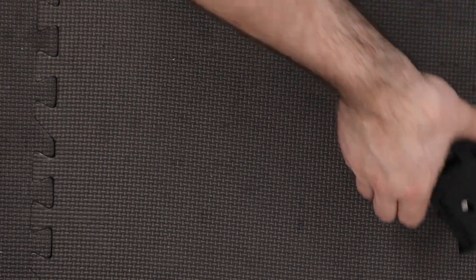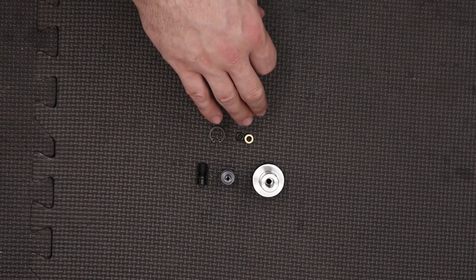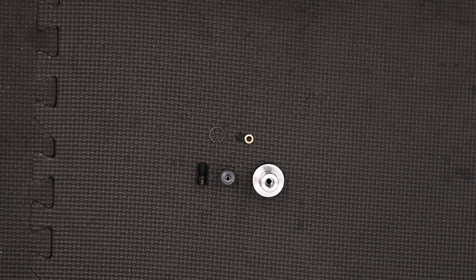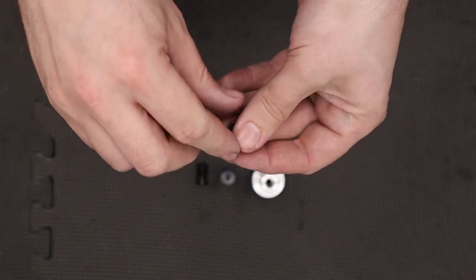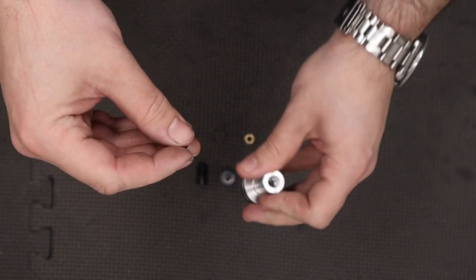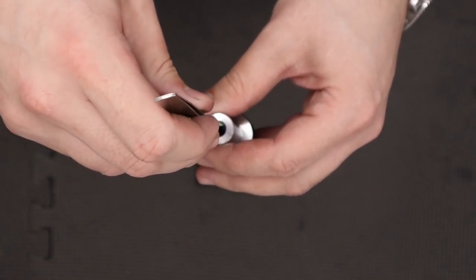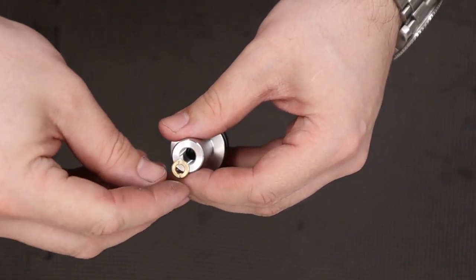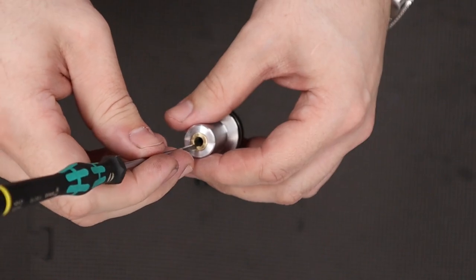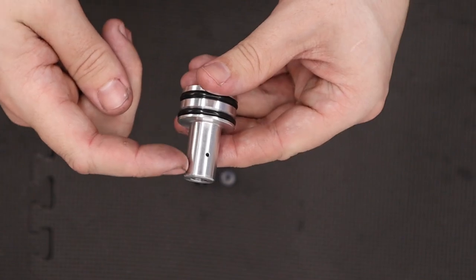With that said we'll put the block to one side and start work on the air cylinder. Starting off with the air cylinder, the first thing we're going to do is reassemble the regulator. Before we begin, if you need any of the O-ring sizes they are available on Calibre Gun's website so I'm not going to go over them in the video. First we're going to take our O-ring, add a small amount of silicone grease to that, then drop it in the regulator housing. Next we'll get that pushed down using some tweezers making sure it's nice and seated at the bottom, then take our small brass captive nut and do that in using a flat-bladed screwdriver. This nut doesn't need to be done up tight — it just needs to be touching the O-ring to stop it riding up the threads.